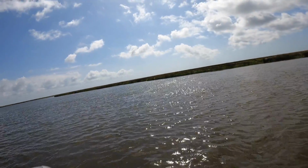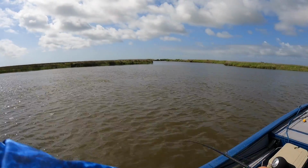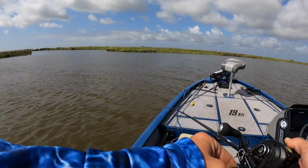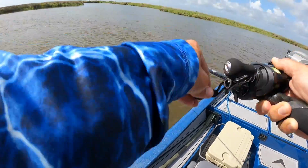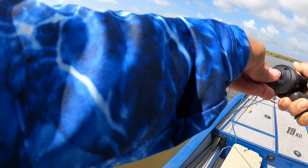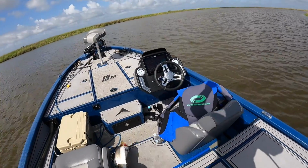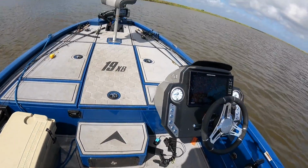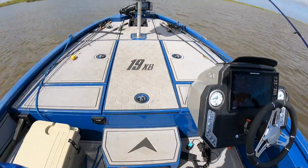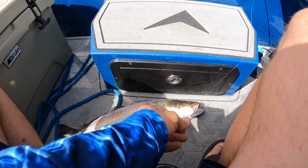Oh, there's a fish. That's a trout. He's coming up. Oh, goodness. Goodness, that's a nice trout. All right. Stay on, dude. Come on, stay on. I'm gonna let you go, I promise you. I just want to put a tag. Goodness, that is a nice trout, man. Come on, I just want to put a tag in you. Holy Toledo. Yes, that is a beast. Look at that trout. Look at this trout. That is a monster. Settle down, dude. I was not expecting that. Look at this fish.